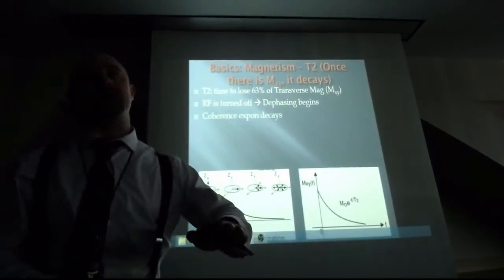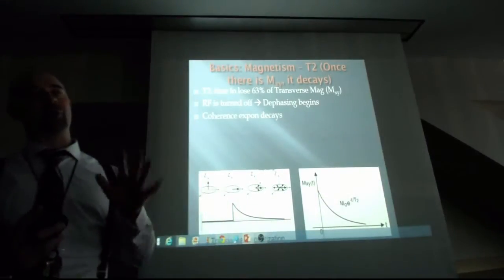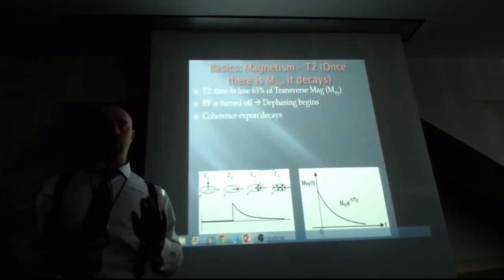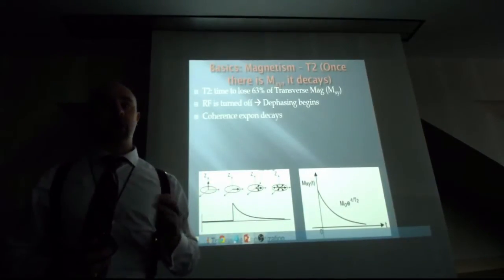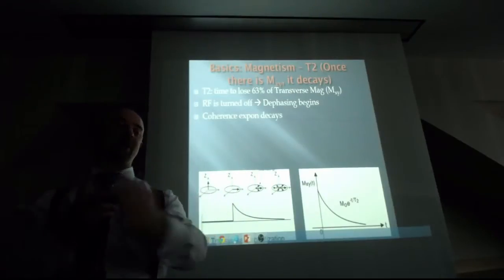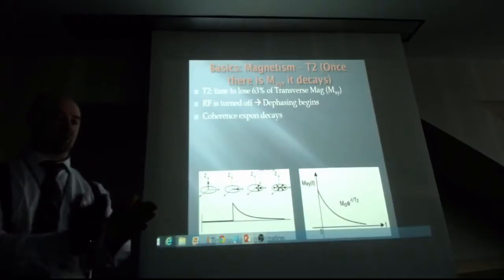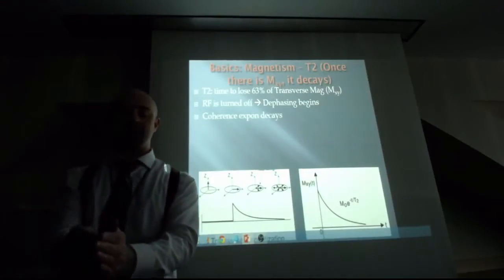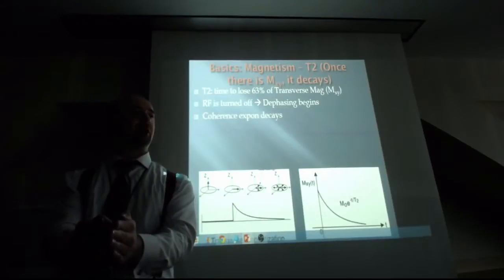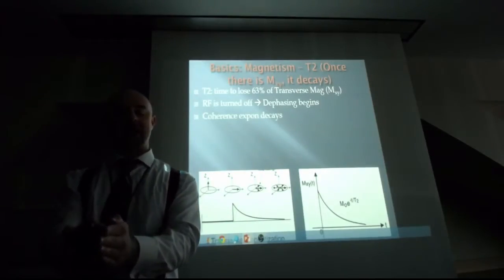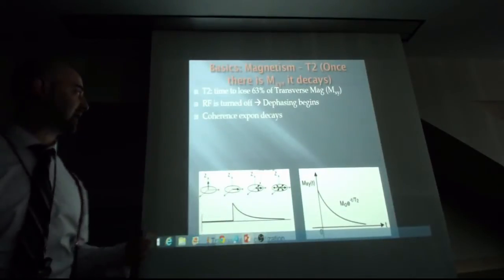Because when you apply the RF pulse, you put all the magnetization in the X-Y plane, and everything is in phase. Now, there are slight variations from proton to proton, and their precessional frequencies are slightly different. Right, which means that if you're watching it like a race, some are going to pull out ahead, some are going to fall behind, and they're going to start to disperse. When you have multiple magnetizations all facing the same direction, they sum as a single additive vector, and as they disperse, the net vector shrinks.